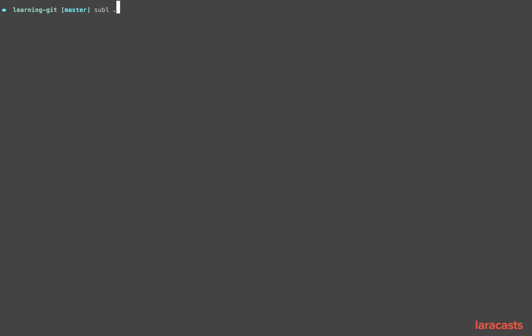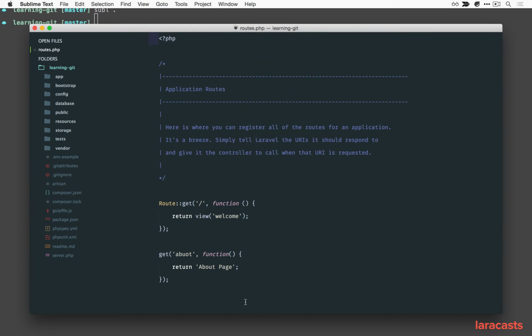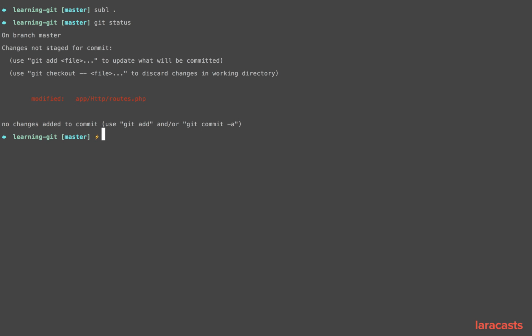Or a quick note on that, if it's just a very easy fix, you could do it on master. If it's something that might require a little work, once again, you could create a different branch for that, like git checkout branch, fix, and then once again, an issue number or some kind of description. You fix the bug on that third alternate timeline, and then when that's ready, you can merge it back into master. Or, like I said, if it's an easy one, you can do it on master if you want. Okay, so let's sublime routes.php, fix our bug in whatever form that takes, git status, git add everything, or that file, and git commit with fix about page URI.